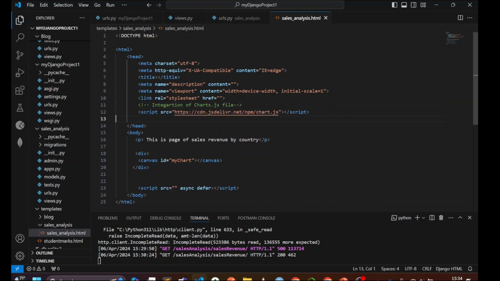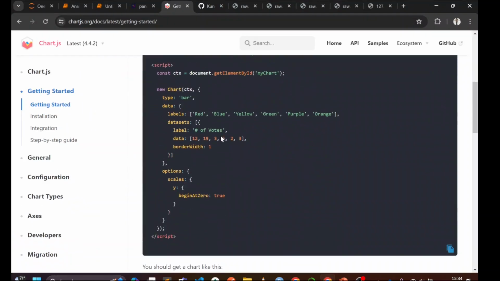For Chart.js, they know the meaning of canvas. Wherever canvas appears, there the chart will go. And you can have many canvas tags, for a bar chart, for a pie chart, for a scatter plot, etc. Each one you can give a name, for example my bar chart. You can rename it. Now I'm going to use this JavaScript.